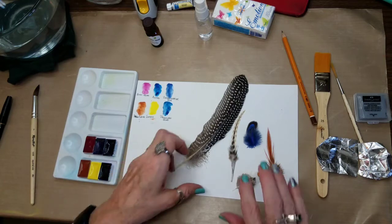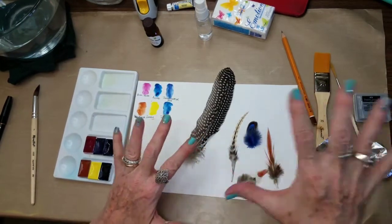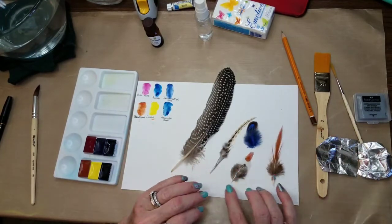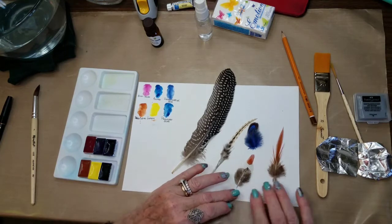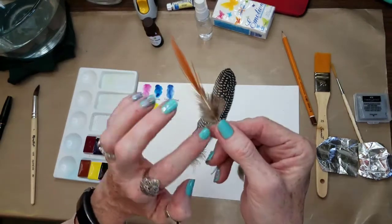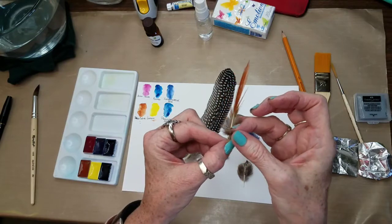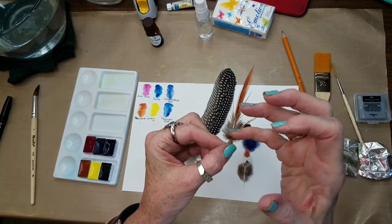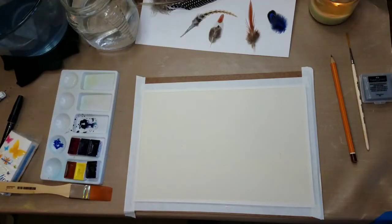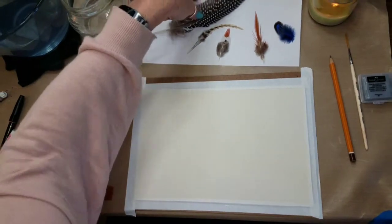Okay, so this is what I have. Now, she did not copy these perfectly. She changed up the colors, used blues and greens in her feathers and stuff like that. So I'm going to probably do the same. And this one is really unique because it's got this feather and then another feather on top of it. See? That's a whole other feather there. Very pretty. Okay, so I've got my feathers up here just to refer to, and my colors.